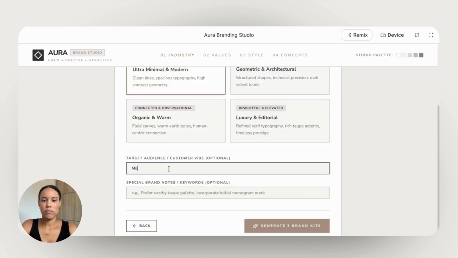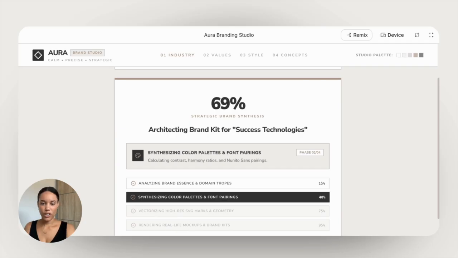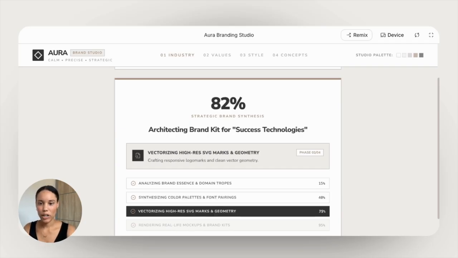Audience, let's say men in their 40s, corporate, tech professionals, I don't know. And then generate 3 brand kits. So then it starts working on creating your brand kit.